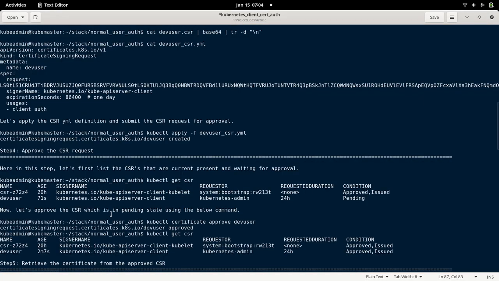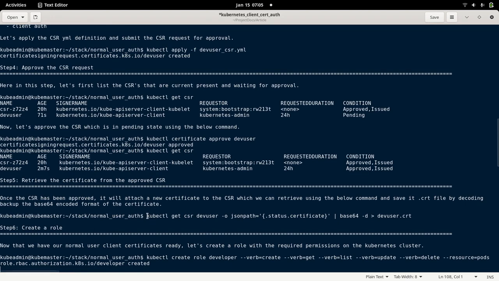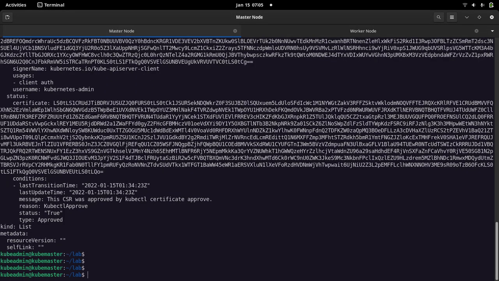Okay, so for that we are going to again use the base64 utility to decode it. So first we will use, let me copy this command.